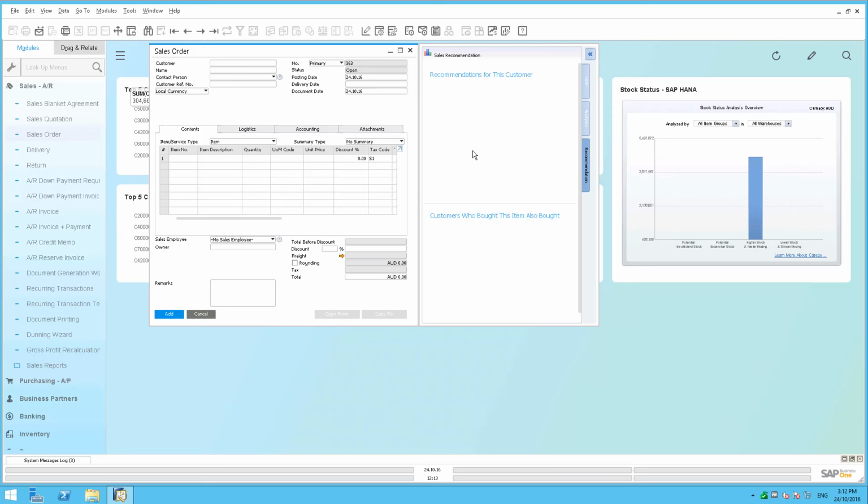Traditionally, this kind of functionality has only been available for organizations that are running the really large enterprise solutions. But of course, that's the benefit of SAP HANA, is that it unlocks the power of those kinds of features for you as a small or mid-sized business. But anyway, let's go ahead and take a look at the process.